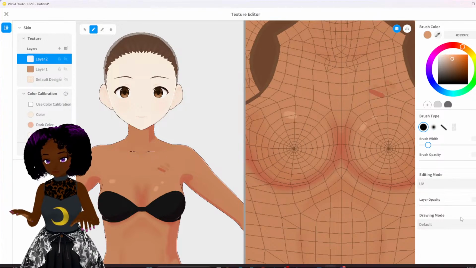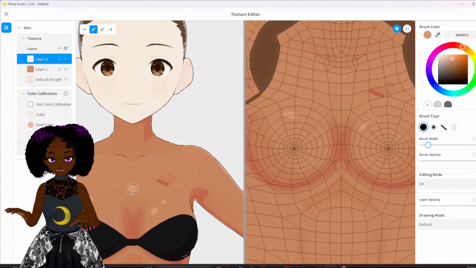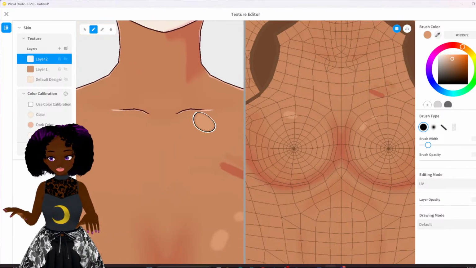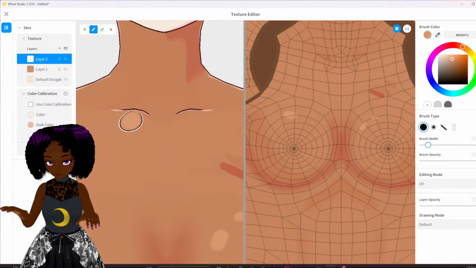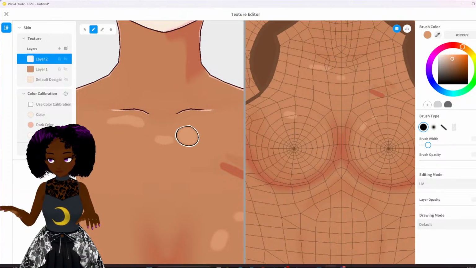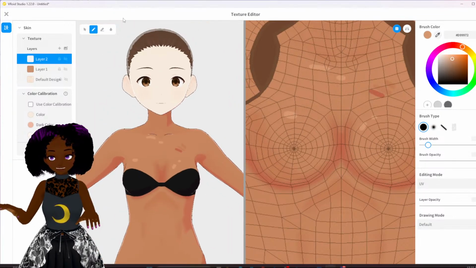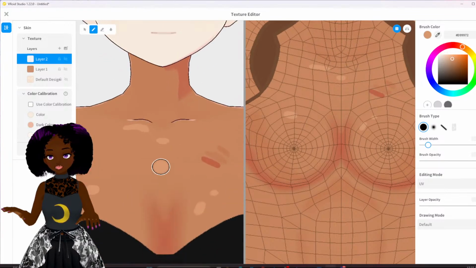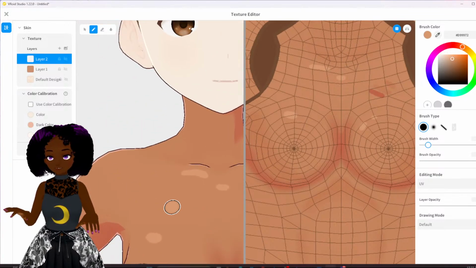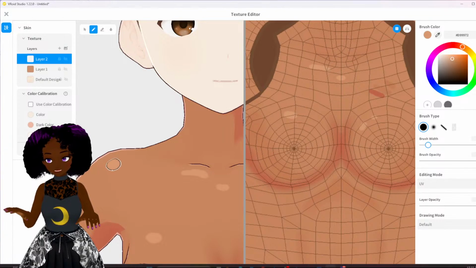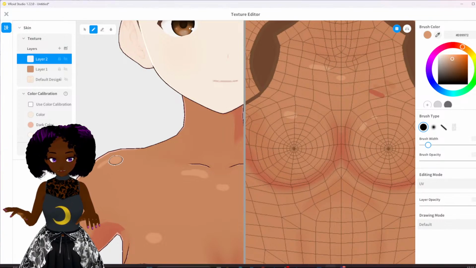Cool. And then I'm going to add in some extra details around her collarbone, kind of taking the shape of what that would look like. I'm imagining that the light is coming down from the top left here, pointing down this way. So that's why I put this one over here. We're going to add some extra details over onto the shoulder, like this.